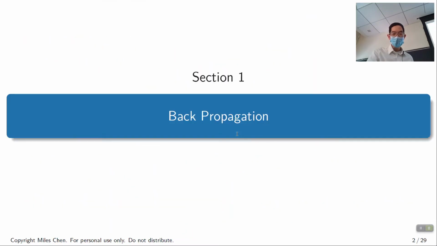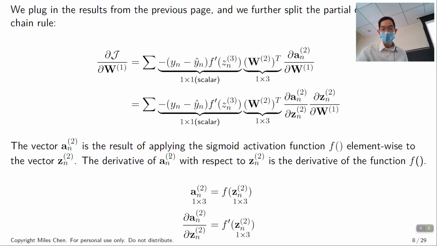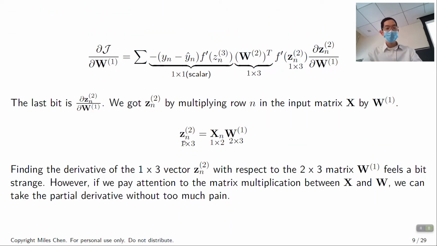So if I go back to this beginning part here, we have x multiplied by the first weight matrix. Each row has 2 columns. We're going to multiply by 2 by 3, and we're going to get 3 values. So here we've got the nth row in x, which is a 1 by 2. We multiply by the 2 by 3, and that's how we get this 1 by 3 row vector.